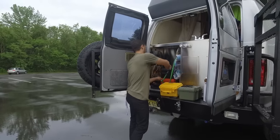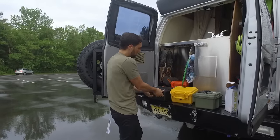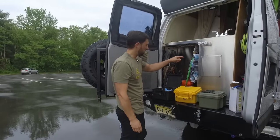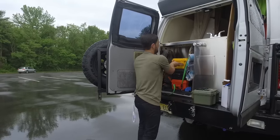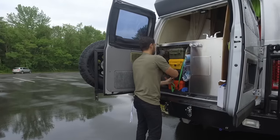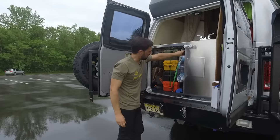And then I have another box here. The bottom one has all the tire stuff for mountain biking. This has all my tools in it for mountain biking, gloves, and even a skate key for the skateboard. So they just stack right in this compartment. And the bungee cord just goes through the middle, just to keep them in place if you're on rough roads. And the skateboard hangs on a ledge here.